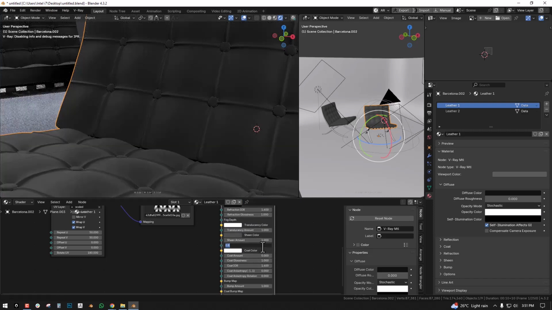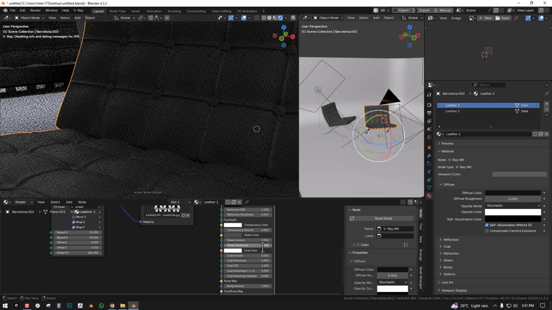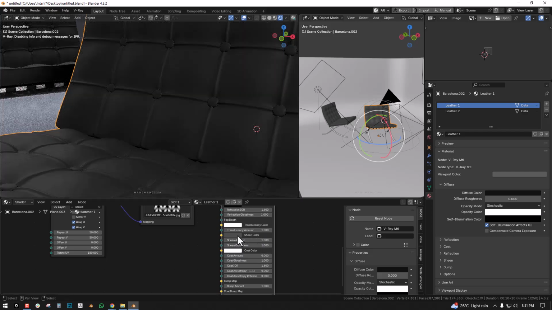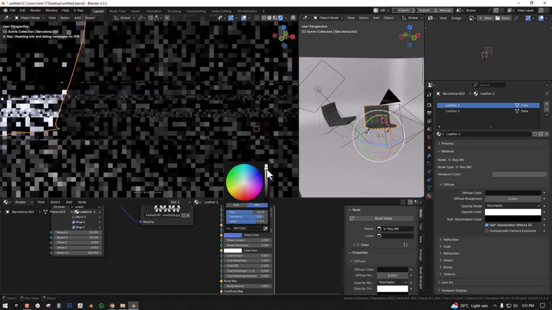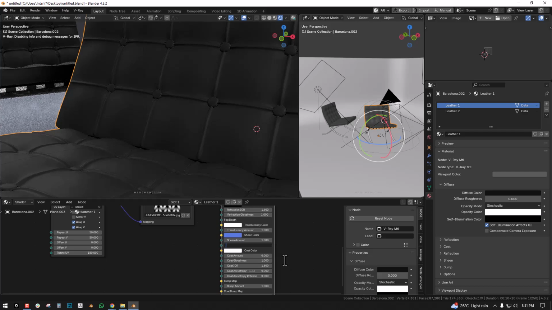In the sheen glossiness, if we set this to 2, it should be less, so maybe 0.9.